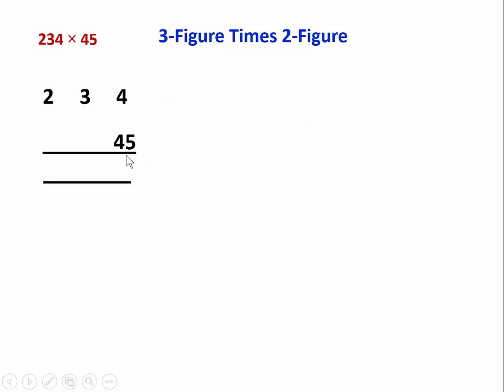So let's move on and let's think about a 3-figure number times a 2-figure number. Let's say 234 multiplied by 45. Well, we can carry on the grouping thing we did just now and just think of multiplying each of those digits, 2, 3 and 4, by 45. So we'll be multiplying vertically here, 4 times 45, that's, if you double it twice you get 180. So we'll put down 0 and carry 18.